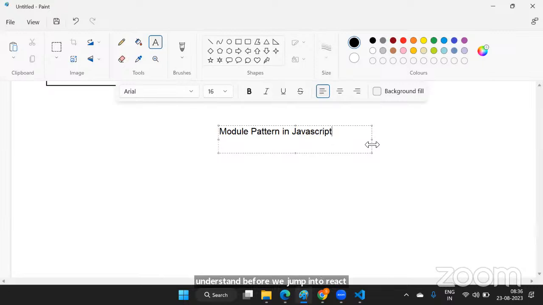And there are concepts like promises and fetch. Promises I will teach you once we encounter that topic in React. Before we encounter that topic in React, I will take one session on the promise and explain it. In the same way, I will explain something called fetch, like how to do network calls. That also we are going to encounter in React, so before we encounter that topic, I will teach that as well.